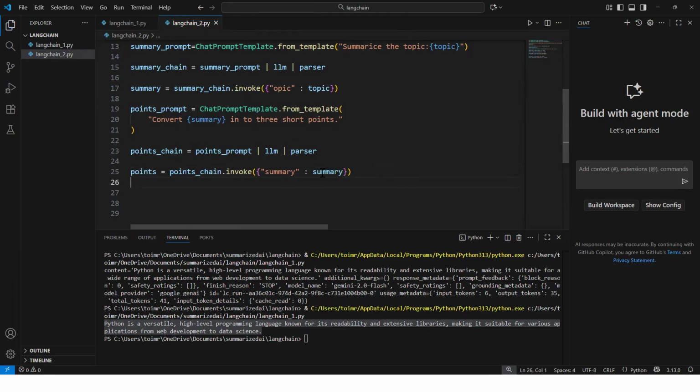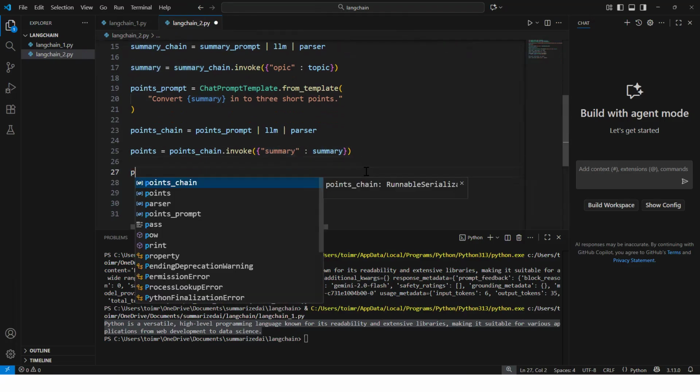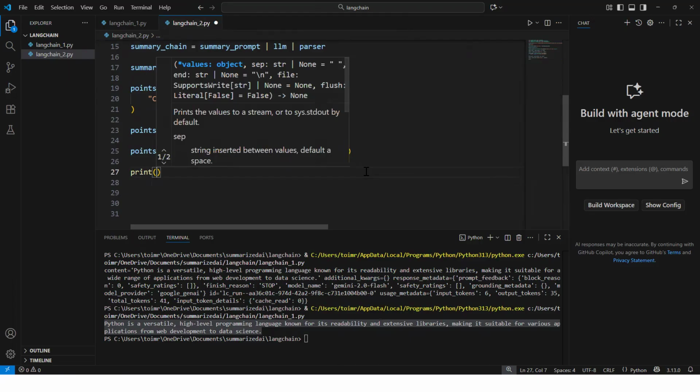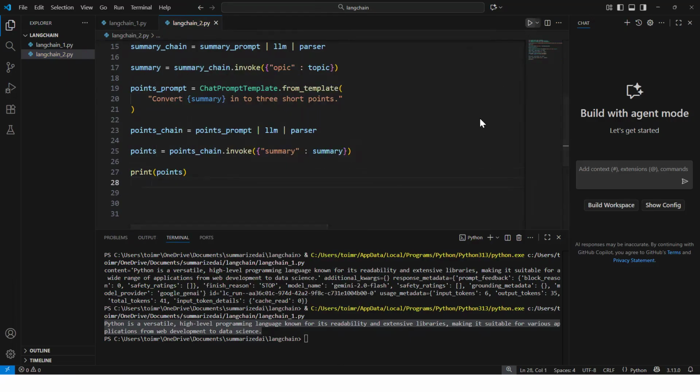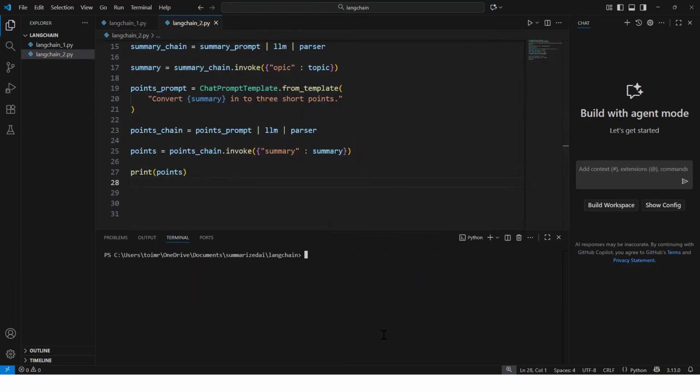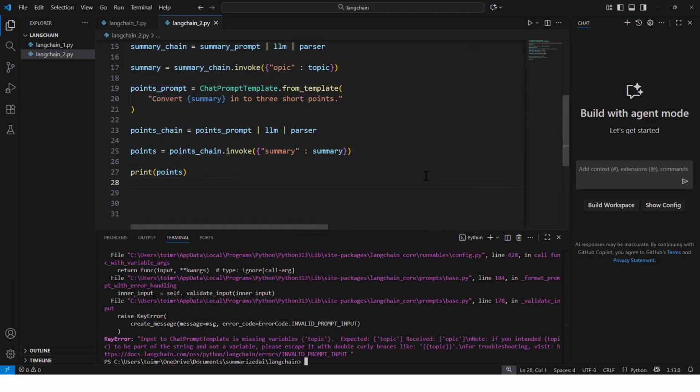So this summary came here from here also. Now, once we have this, what I'm gonna do here is I'm gonna print points. Let me print first point. Also clear this console. Let's execute this code. Let's see what it says. So it will be calling these LLM models one by one.